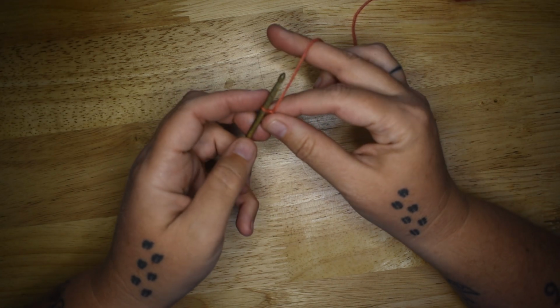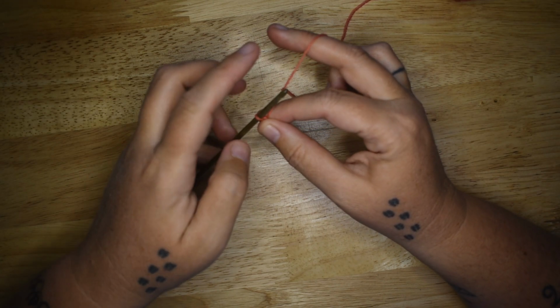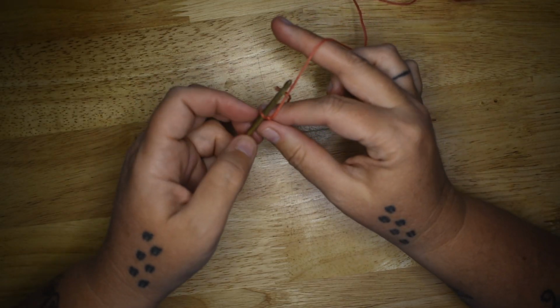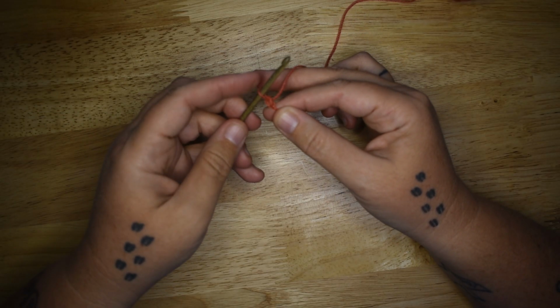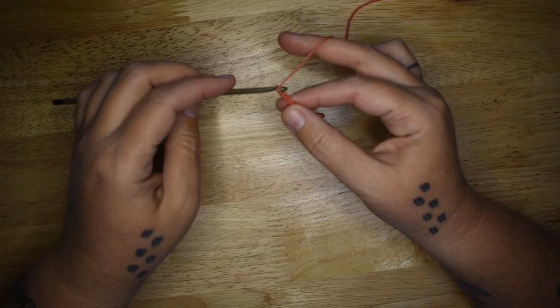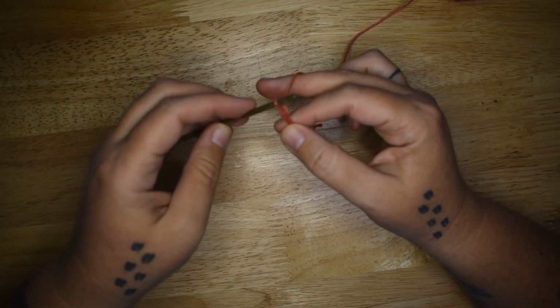To make a chain, you're going to grab the working yarn. This is called the working yarn. The short one is the tail. Be sure you're grabbing the working yarn. Use the hook to pull it through that slip knot. Now I have a new loop. You're just going to continue to do this the number of times the pattern tells you to.